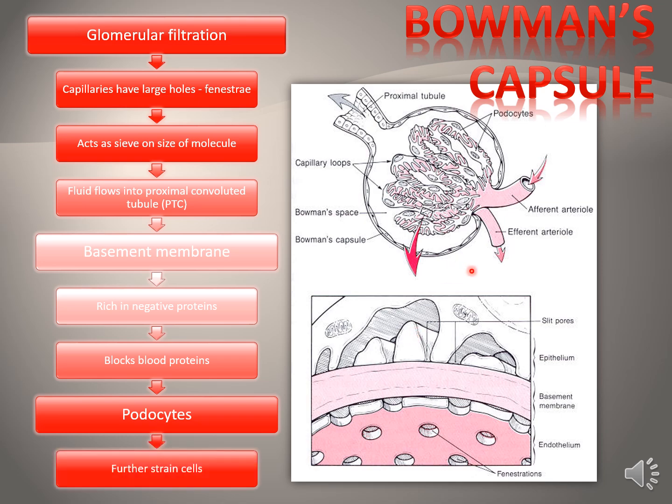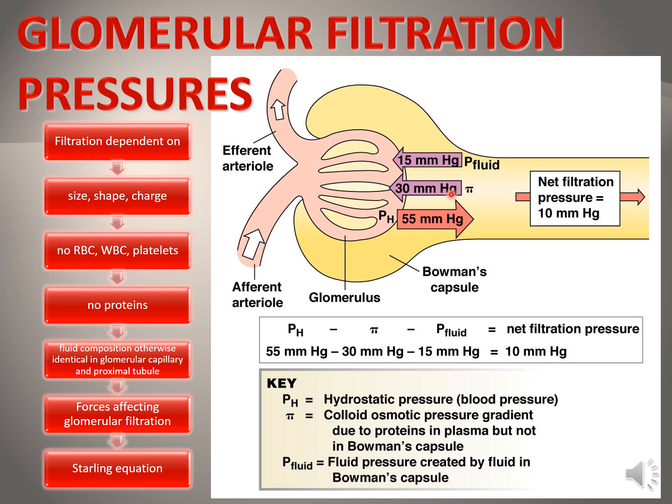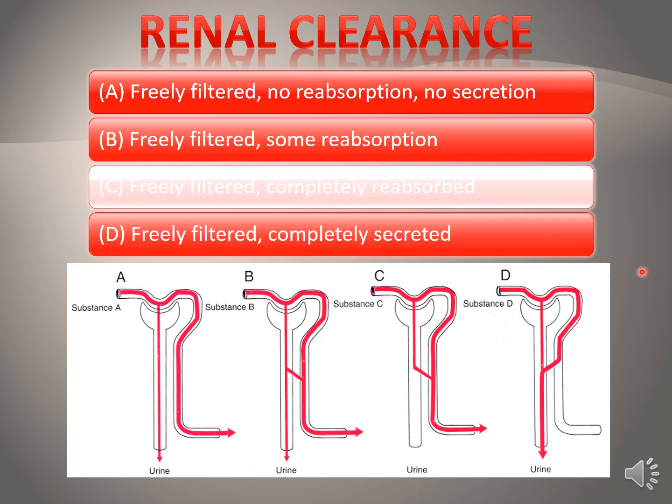Okay. There are also capillary forces. So the Starling's forces here: hydrostatic pressure, which is blood pressure, pushes water out. Plasma proteins stuck in the blood that can't filter pull water back in. And then the presence of water already in the Bowman's capsule space pushes it back in. So the glomerulus has to fight against that to have filtration, and there's a net filtration pressure of about 10 millimeters of mercury.